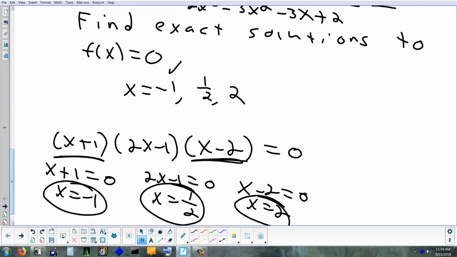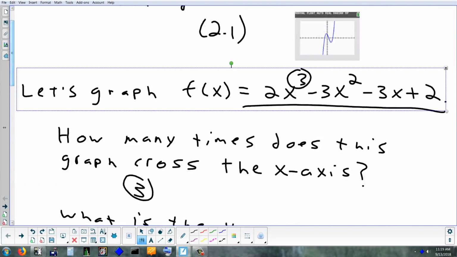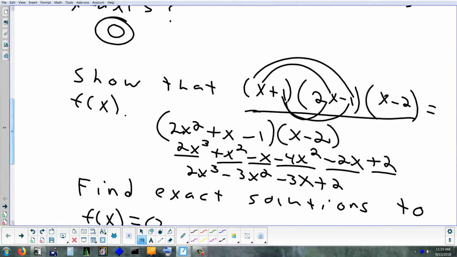So that's the reason why you would want to factor an equation. It makes it very easy to find the three numbers, or however many numbers there are, to plug in and get 0. Not very easy to do that if it's written like this, right? So eventually we're going to learn how to factor something like that, but not today.